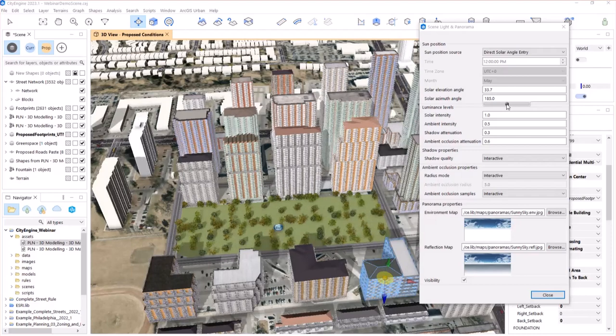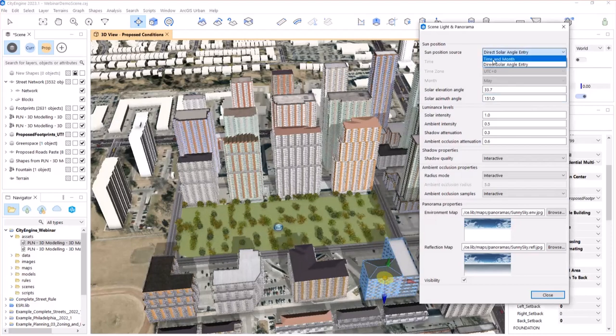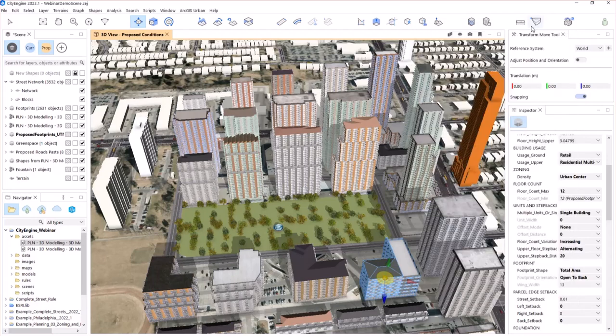See there, I can also change my sun position to work based off of the time of the month. So if I wanted to see exactly what the shadow looks like today on May 6th, I can adjust that to the exact day as well as the hour just by changing those parameters in the calendar. You can also do visibility tools, visibility assessments, and you can measure within your scene as well.